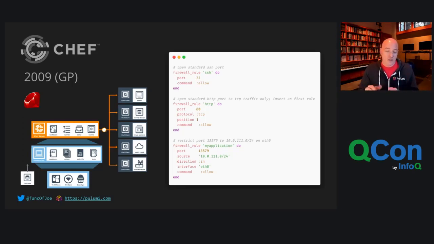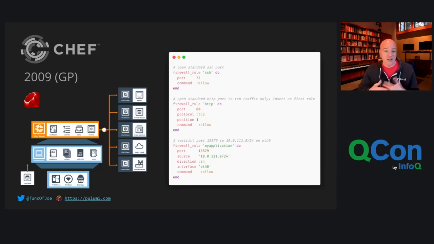And thanks to this, Chef enabled and unlocked a lot of amazing capabilities like cookbooks, which were Chef's sharing and reuse mechanism. With programming languages, we're accustomed to sharing and reusing packages and patterns so that we don't have to copy and paste scripts all over the place. We can actually say, hey, here's a common configuration, define it once, and then use it a whole bunch of times. And that's a very powerful capability.